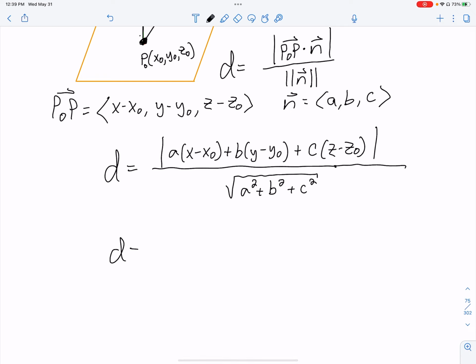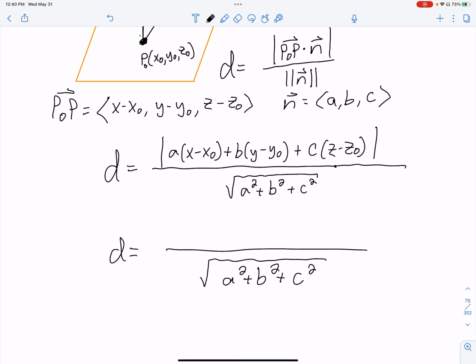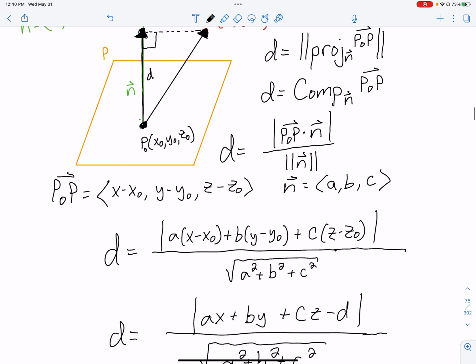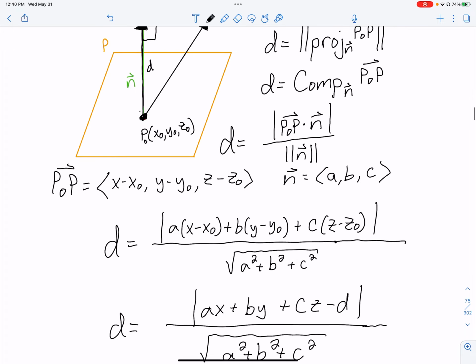We could also write this as the same thing on the bottom. Man, my handwriting today. A squared plus B squared. You're like, it's not any different than normal. Sorry, guys. I try my best. All right, we got AX plus BY plus CZ minus D. I could use that formula as well. Either one of those will work for the distance between. So we just use that formula. This one's pretty straightforward. We actually don't use it that much, but it is a nifty way to use the normal to come up with this formula.